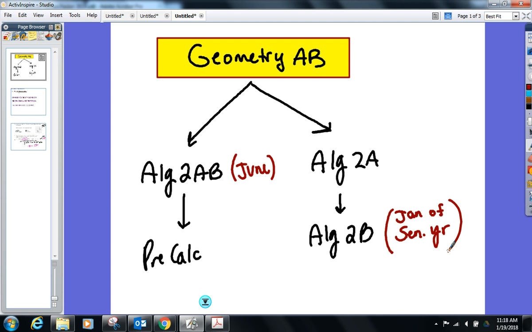So, is there anything I can answer about the two? And the only piece of advice I can give you is pick the course that you will have the most success in next year, not the one because of the name of it and how you're going to be viewed by your friends. Okay, pick the one you think you're going to be the most successful in next year. If you got to take it over a year and a half, you take it over a year and a half. If you take it in a full year, you take it in a full year.